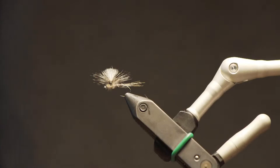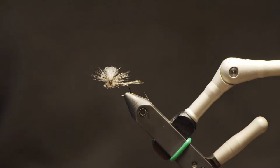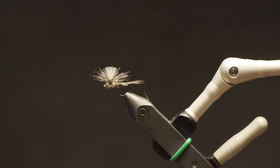Hopefully that helps. I didn't talk about hackle sizing either, but again, if you have a saddle, you're kind of limited in sizes, capes, you have locks, but good hackle sizing, generally on a parachute, going back to about the bend of the hook, I'd say is about right. Too short, you're not going to get enough water displacement, too long, proportionally, everything just goes to heck, so that's kind of what you're looking at there.